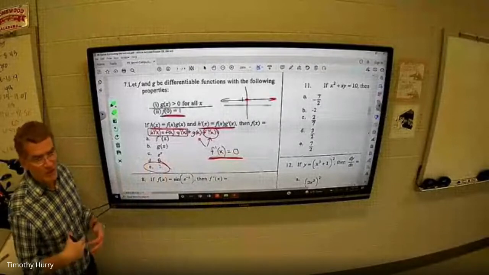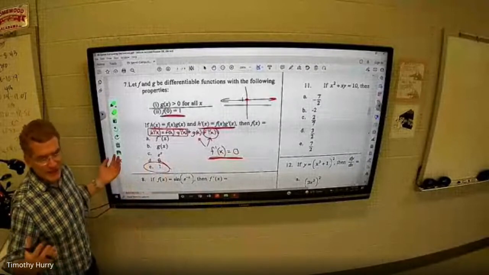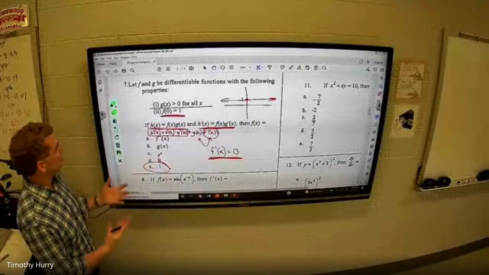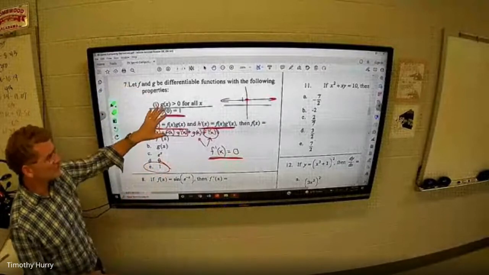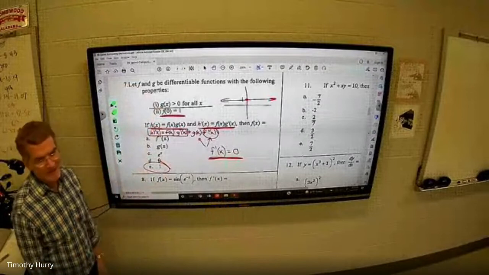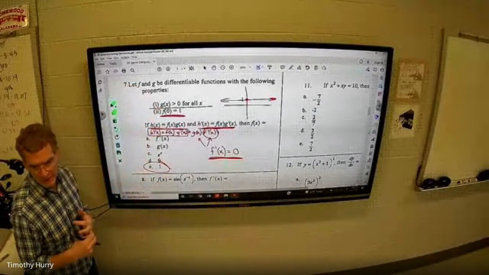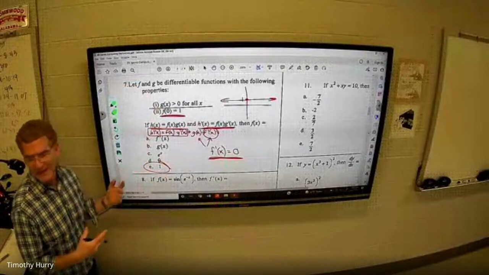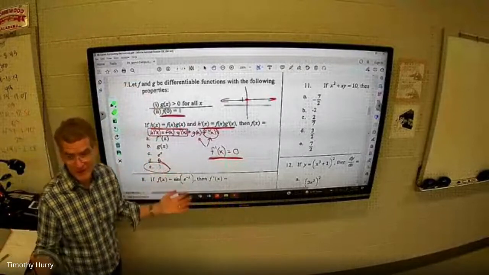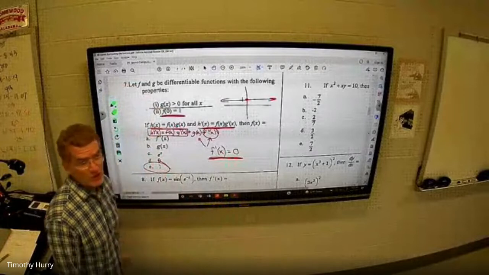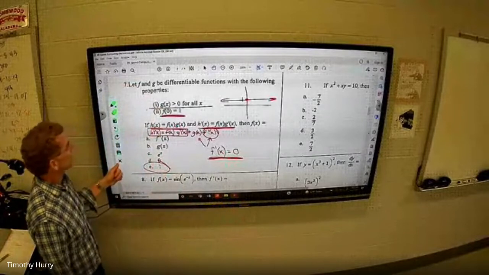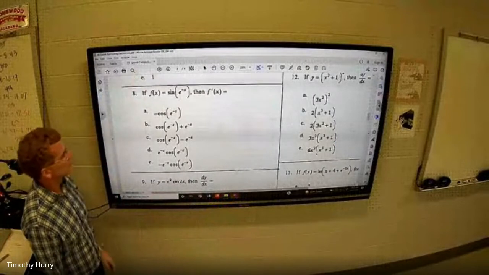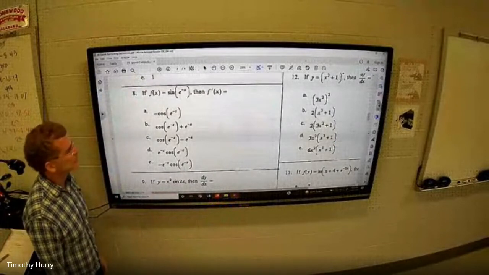That's a problem where you have to take what they give you, not assume the position, and just continue to put it together, read through everything, know what the little terms mean. And that's a learning curve. If you looked at that and went, well, that wasn't that hard, great. But if you didn't, and you're like, ugh, that's an example. And again, you don't have to get all of them right to make 4. You get about half, right? 2/3 right to make a 5. All right, number 8. Any ideas for the derivative?